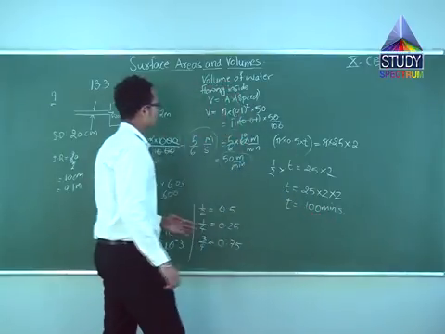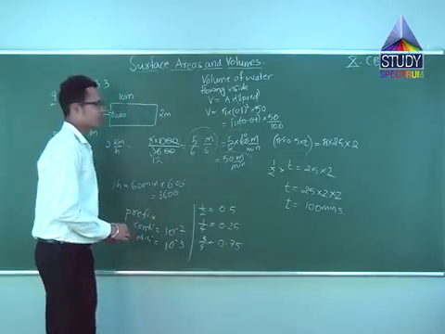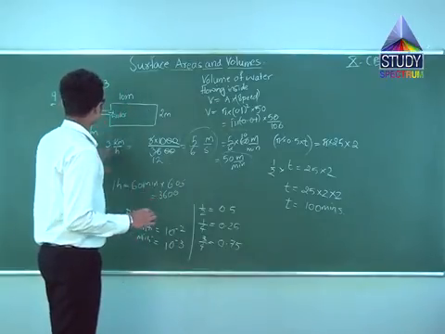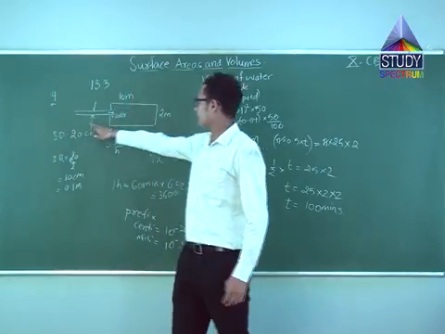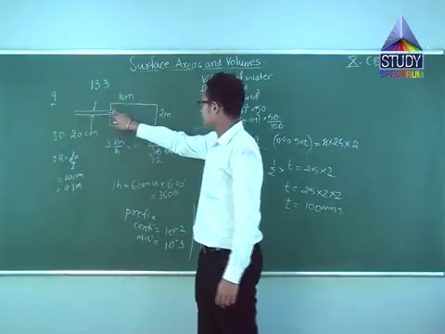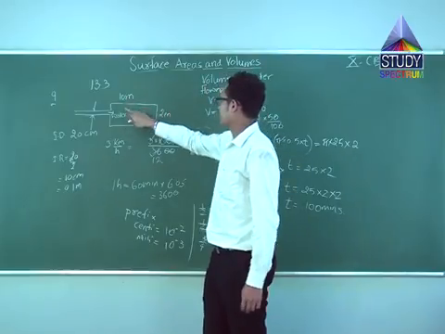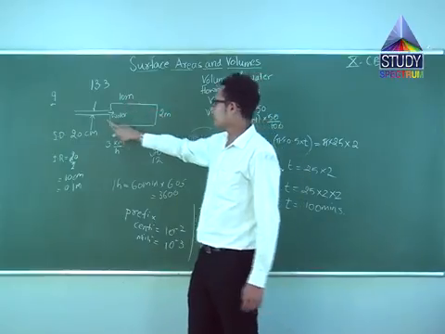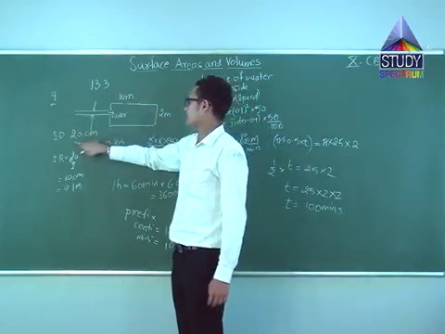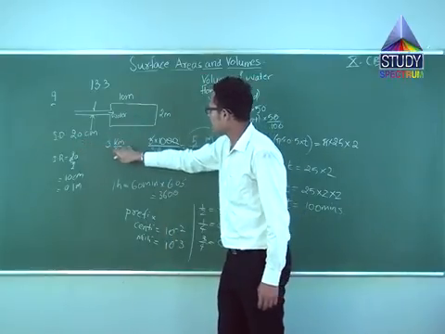I'll just quickly tell you how we arrived at this answer. This might be a little difficult problem. You have a canal here. From the canal, the farmer is filling the tank with water. The dimensions of the tank are given as 10 by 2, and the inner diameter of the canal is given as 20 centimeters. And the water is flowing at the rate of 3 kilometers per hour.